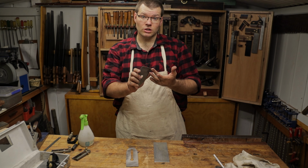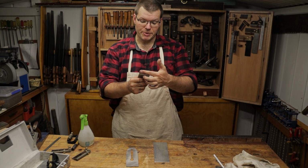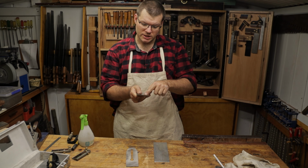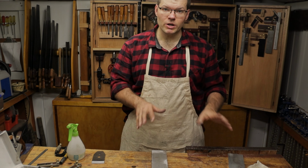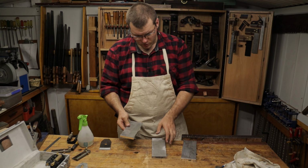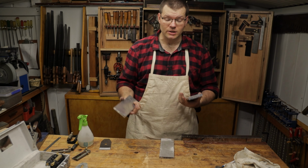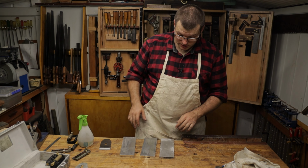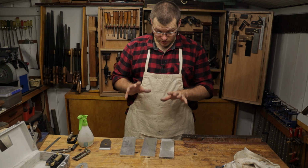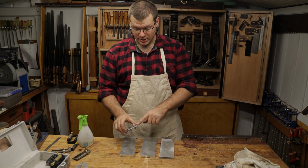So now we've prepared that edge along here that we know is smooth, which will be the mating surface that comes here. We need to prepare the outer edge here. We'll remove any burr that formed there from us flattening this, and we'll also just polish this area out. What I'm going to be doing here is just using the diamond stones for this. I have the full set here, obviously, that I've mentioned before, so I'm just going to go ahead and use these just to show you what this work would be done with the diamond stones. It's a little bit less messy than the water stones, a little bit less messing around.